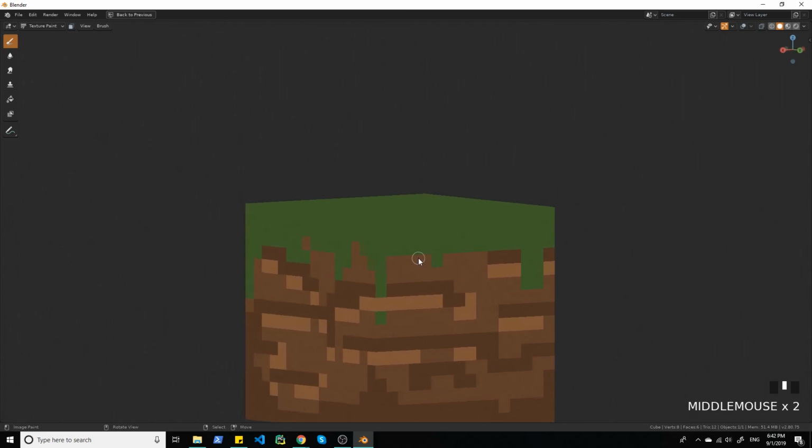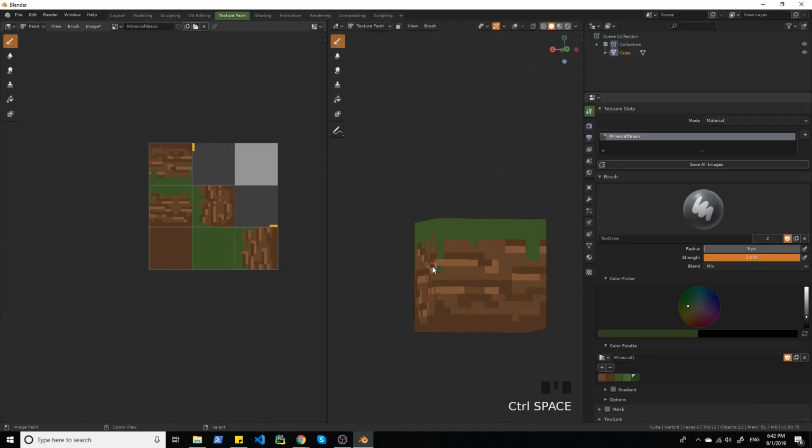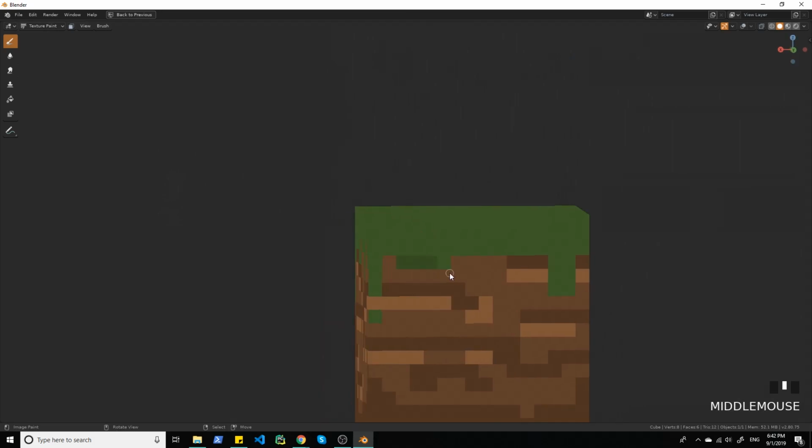Let's check it. So it's basically all the edges here. Oof, too strong. Too strong. Okay, then just, okay. Yeah, this will work.